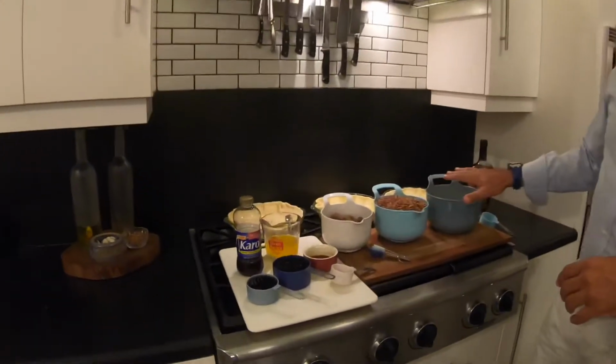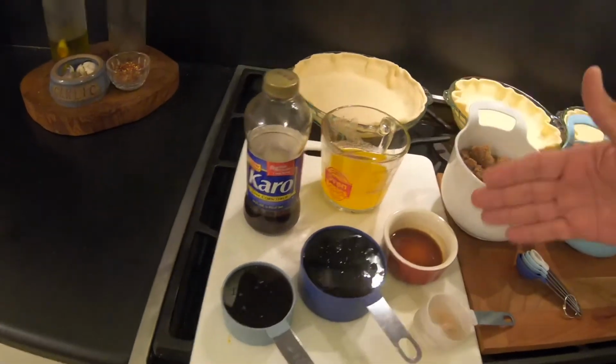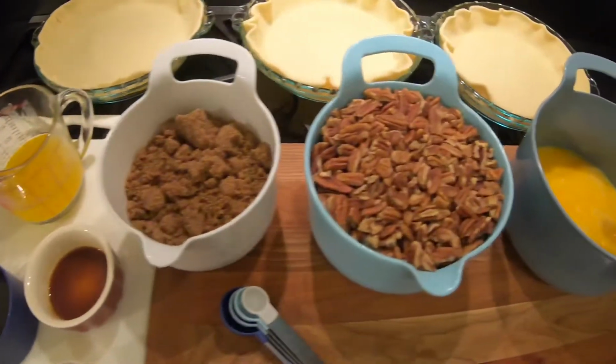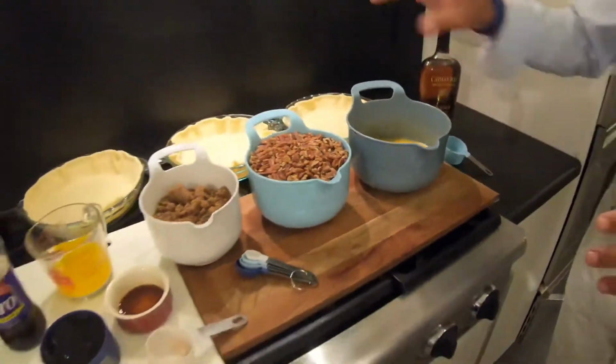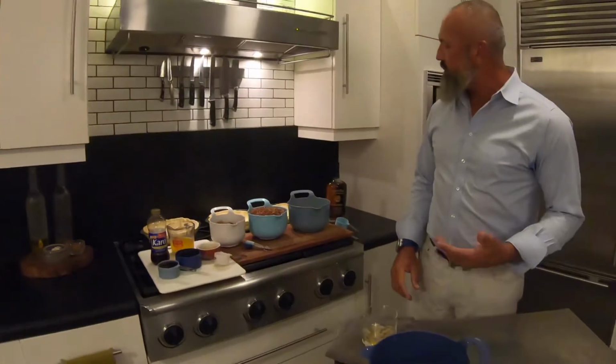So you have a couple of ingredients right here. You have your syrup, you have your butter, you have vanilla, salt, brown sugar, pecans, and you also have your eggs. I like to beat the eggs up ahead of time, just throw it all in a bowl, and we're going to put them in these dishes here, and it's going to go pretty smooth, I hope.